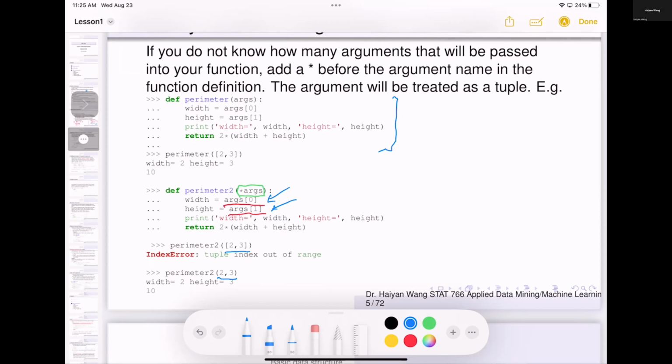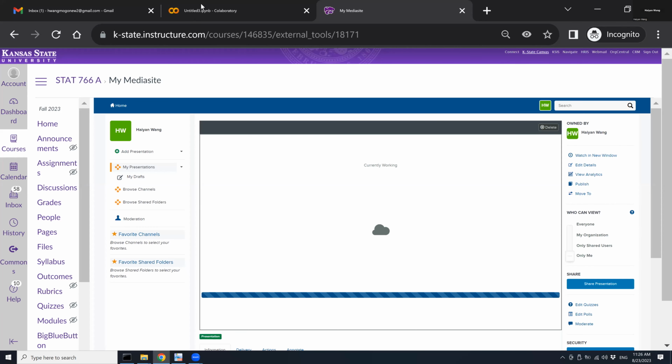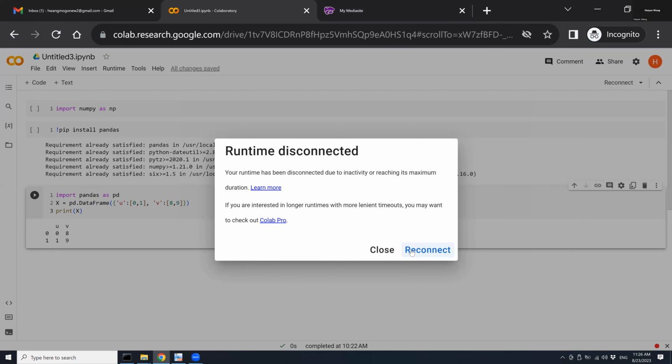Okay, let me try to share my computer screen so that you could see if I try to run it. Okay, new share. Just a second. Multiple share, okay. A new share, I wanted to share the screen here. And I'll show you the function. Okay, so here, reconnect, okay.